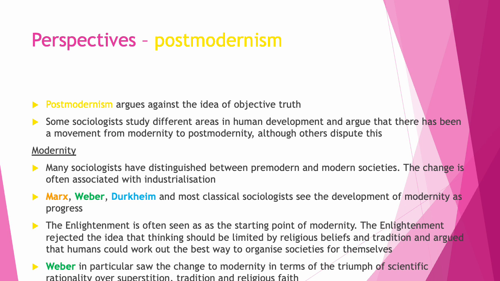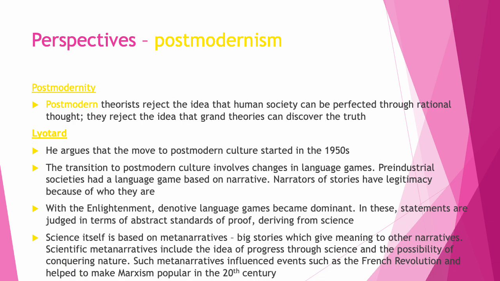Weber in particular saw the change to modernity in terms of the triumph of scientific rationality over superstition, tradition, and religious faith. Postmodern theories reject the idea that human society can be perfected through rational thought. They reject the idea that grand theories can discover truth. Lyotard argues that the move to postmodern culture started in the 1950s.